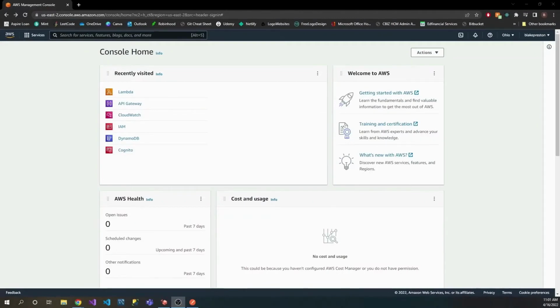Today I'm going to be showing you how to connect a backend to part one of this project, which you've probably already seen, in which we put together a developer portfolio. So now we're going to go ahead and use some AWS services such as Lambda, API Gateway, and we're going to connect to a DynamoDB to load project descriptions and project images dynamically. So let's go ahead and jump into this.